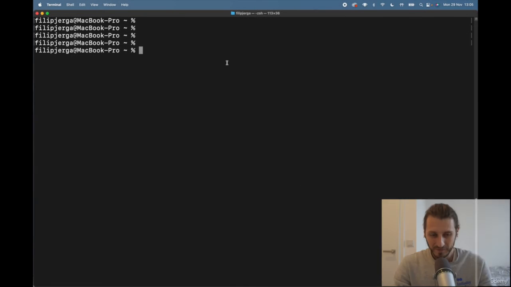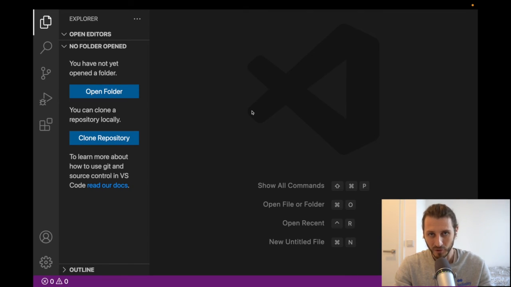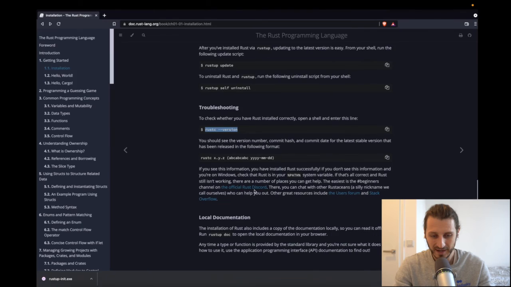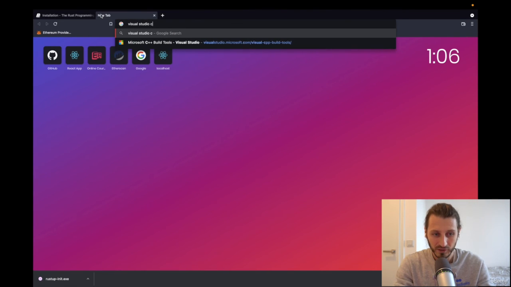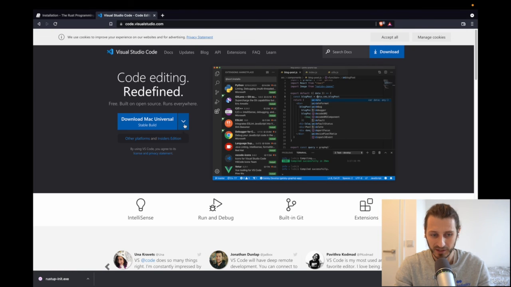Okay, so when everything is installed, one more thing here before we start to initialize anything else, please open your Visual Studio Code. Of course, if you aren't using this coding editor, I would suggest you use Visual Studio Code. You can see it here. Again, a very simple installation. It's not Visual Studio, but Visual Studio Code. You can download it here. It's a very simple installation.